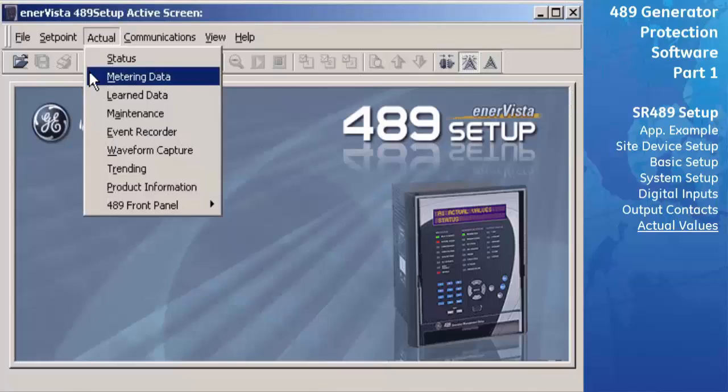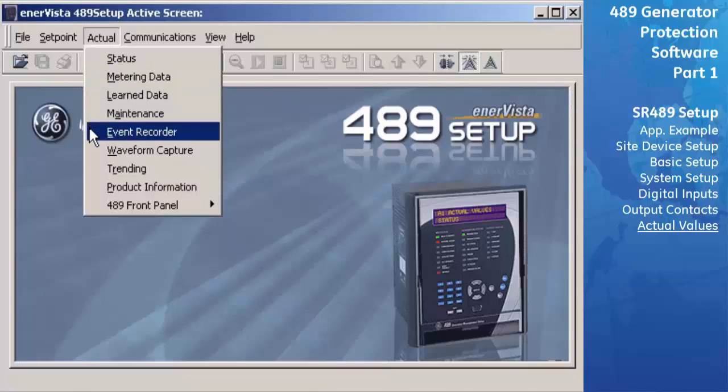One of the strongest tools available with this relay is its event recorder. The event recorder runs constantly, recording the system and relay status whenever a trip occurs. Information such as current amplitude and angle, voltage levels, RTD temperature, and differential currents will be recorded for every event. The event recorder can store up to 128 events. If the number of events exceeds 128, the oldest events will be replaced with new events. This information is non-volatile and will not be lost if the power to the relay is removed.